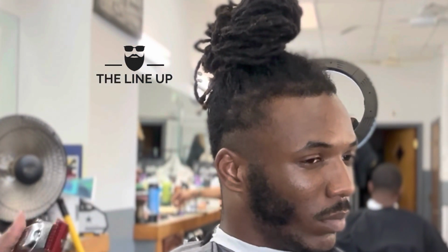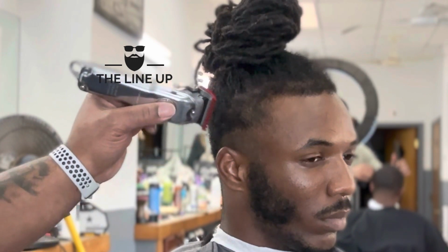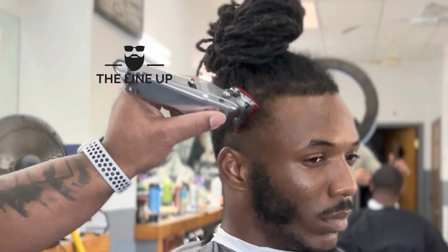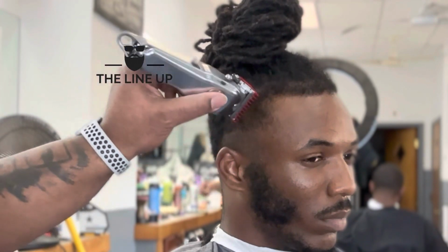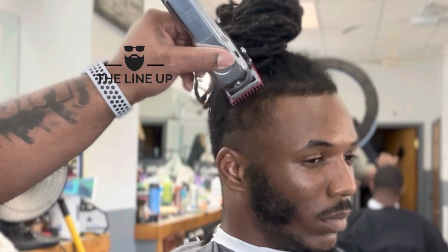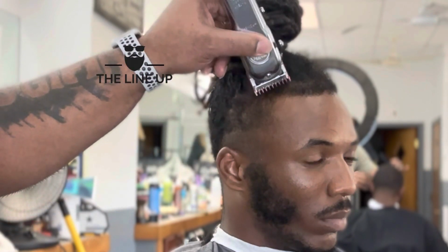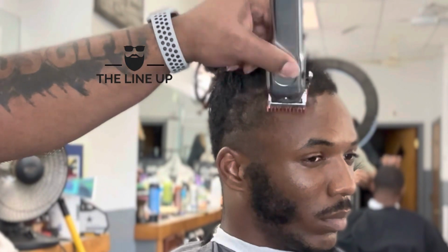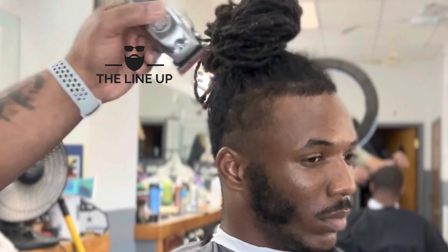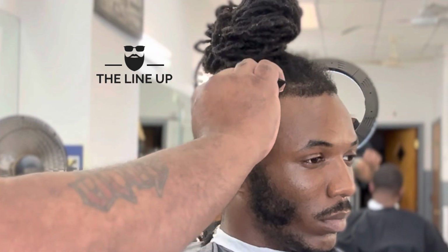So my next step would be to remove the remaining bulk, and I will be doing that with the double O going down from where the locks start all the way down to where my first line ends. Removing the bulk is just an extra step that I like to do so that I can see the haircut better.